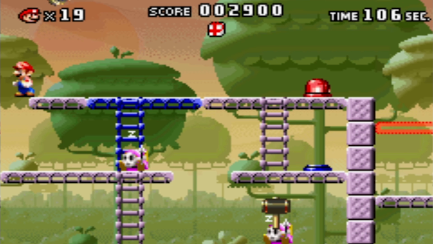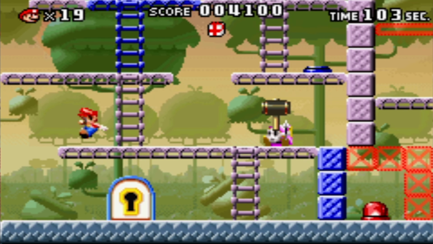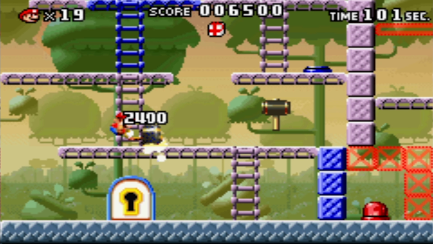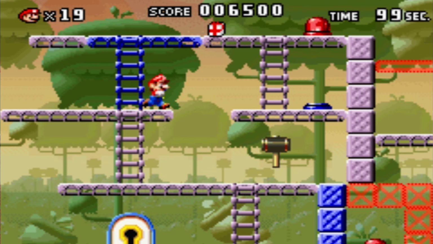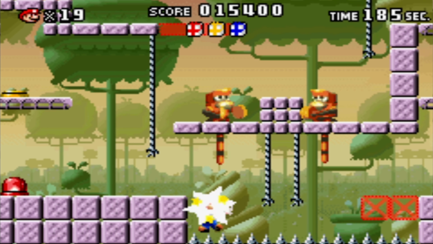Then drop down to grab the hammer when it reaches the bottom of the ladder to get spear guy number 3. Then do another precise drop in order to get spear guy number 4. This will net you a whopping 2,400 points, putting you in range of getting the high score if you play optimally throughout the rest of the level.